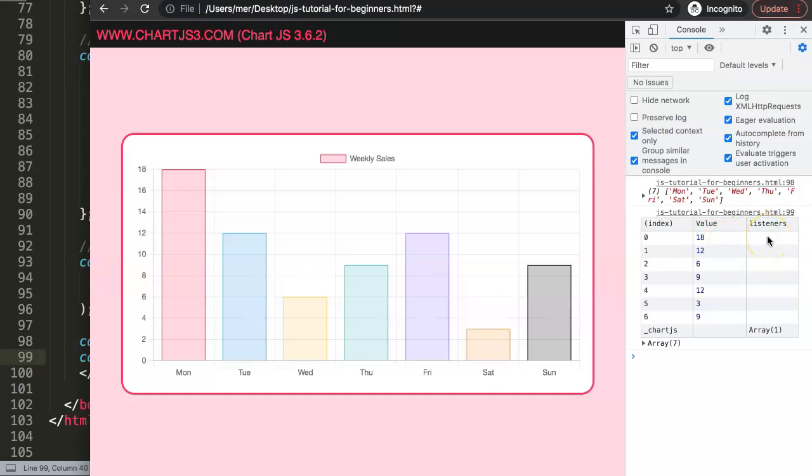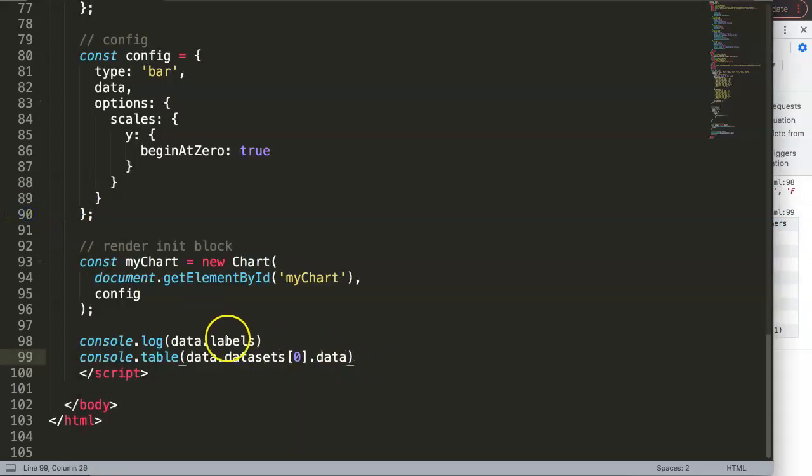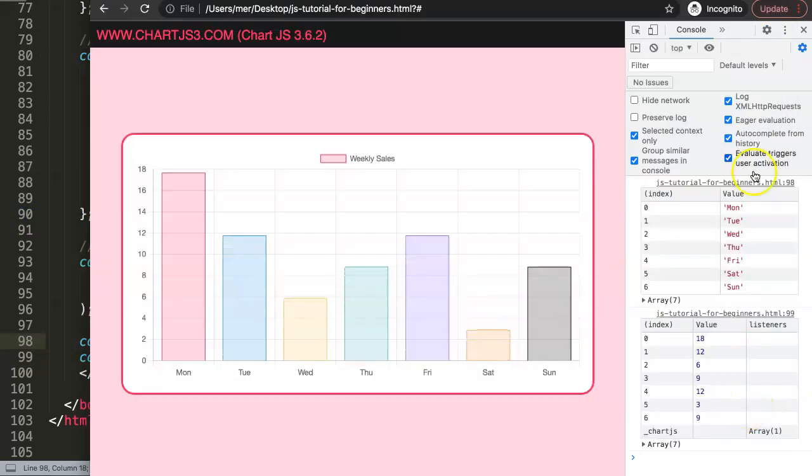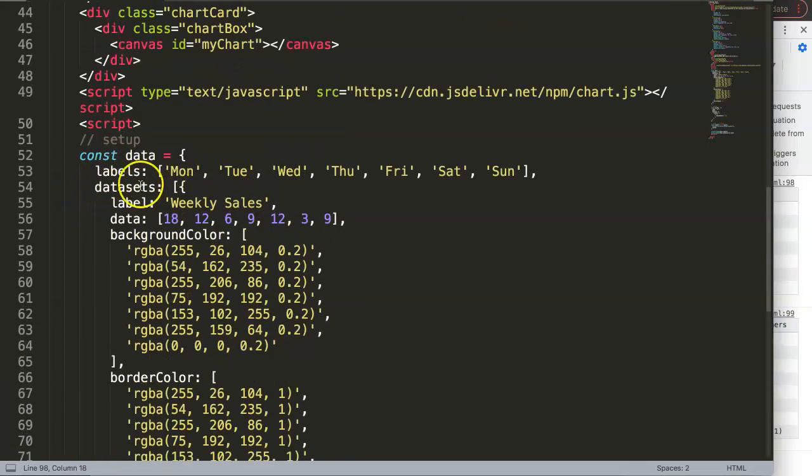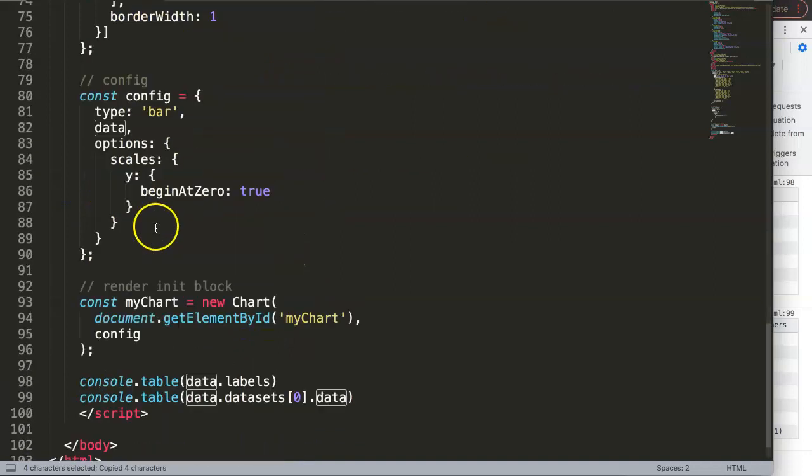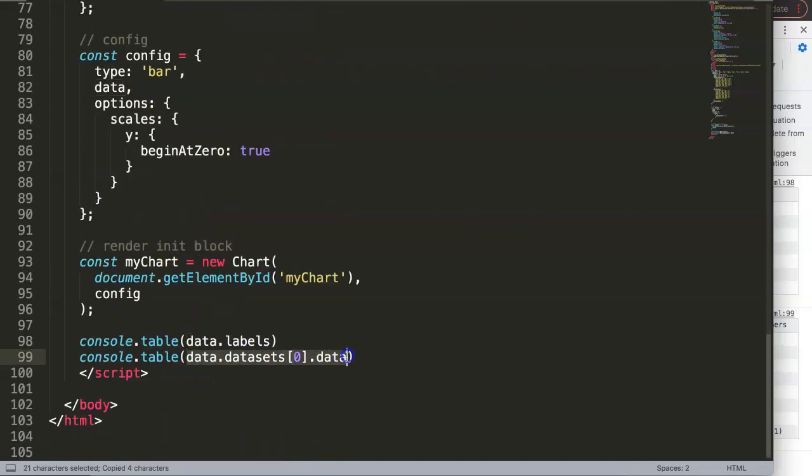So it will recognize this, and this is very useful for us to understand what else is available in Chart.js. Chart.js usually will indicate, like the other one, it will only show the data if I get only the labels. If I convert this into a table and save that, it only shows the index and the value, so no specific function is possible here. So this is quite interesting. It saves us time. And let's see if we could just get the data, and let's see if we get the object. Let's see what we get for a result.